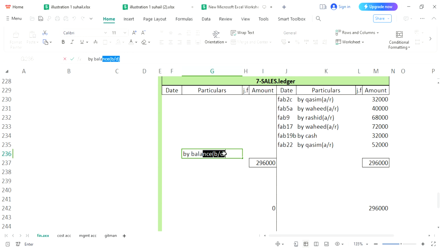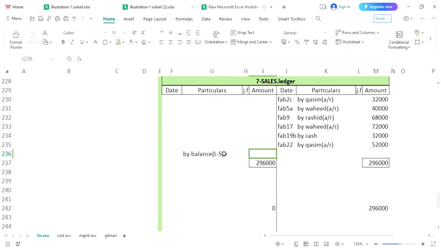Which balance we are going to calculate? It is initial balance. How it is calculated? By subtracting smaller sum from the larger sum. So larger sum will be written on calculator and we will subtract smaller sum from it. So let's see how much was the larger sum. You can see 296,000. And you are going to subtract the smaller sum which was just 0. So you have got your initial balance.